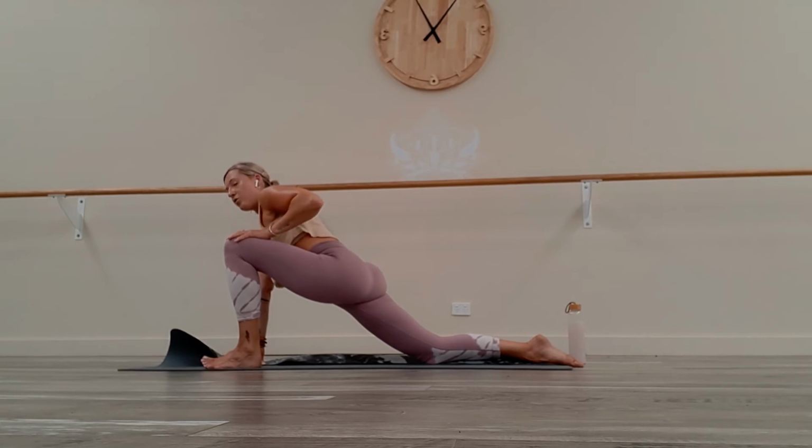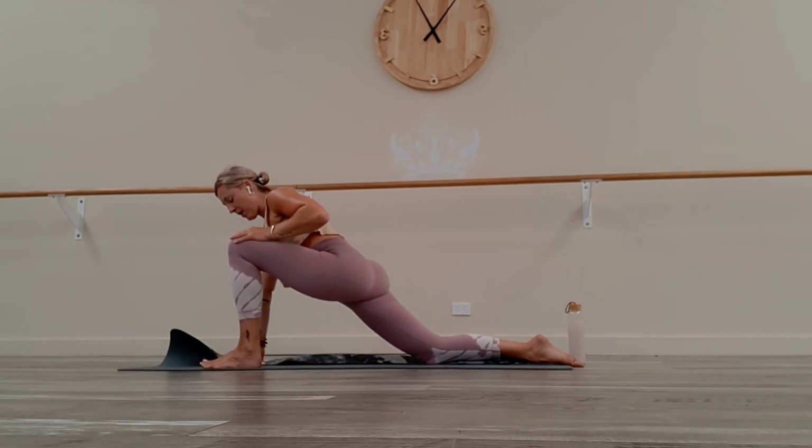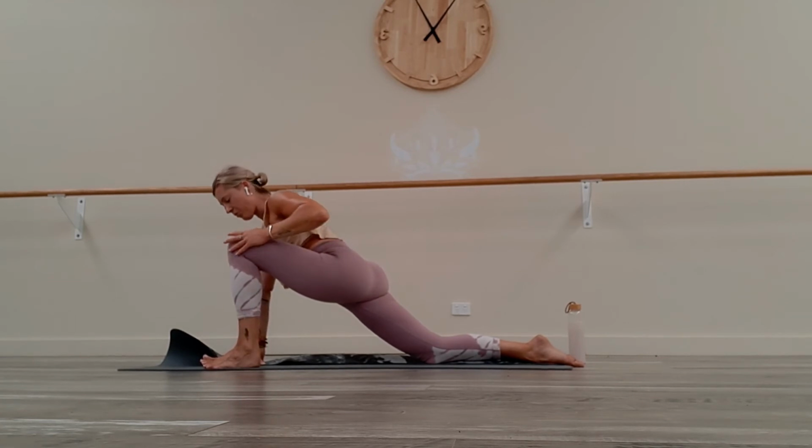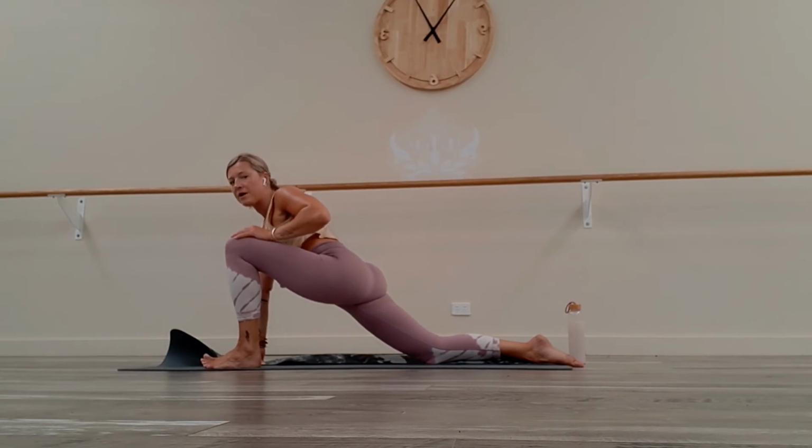So we're going to do 3 PNF stretches here, or PNF holds, where we activate the stretch and then we let go. So I want you to just make sure that your right ankle is underneath your right knee joint. And then just keeping the stretch as is. When I say go, or we're ready, we're going to push the right sole of the foot down into the ground, like we're trying to dig a hole with that right foot. So we activate the stretch.